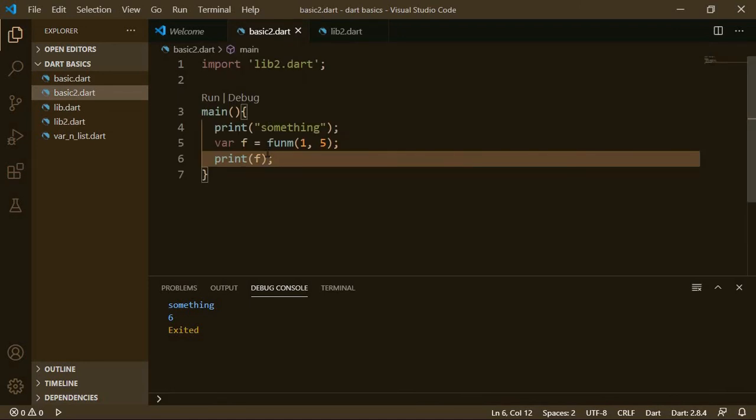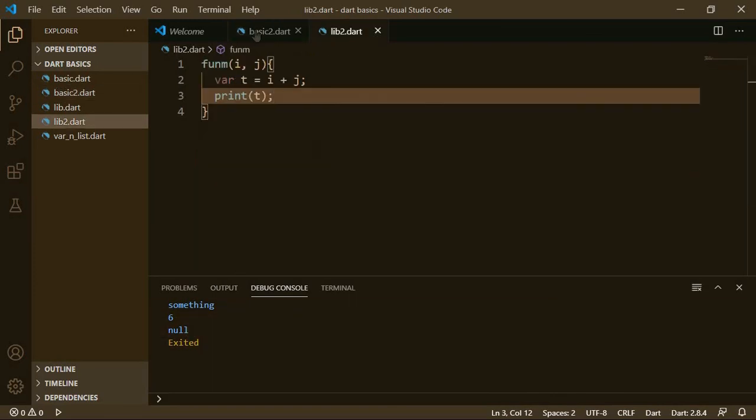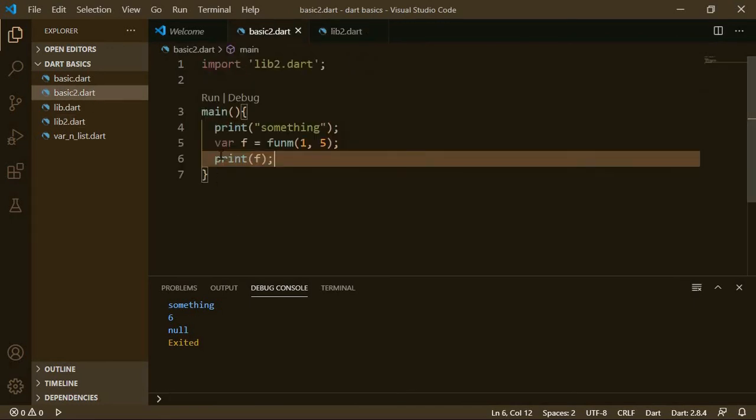As soon as I hit run, it is showing me null. The reason is that you just can't print a function into a print. It is like defining print inside a print. Therefore it is showing me the null value.